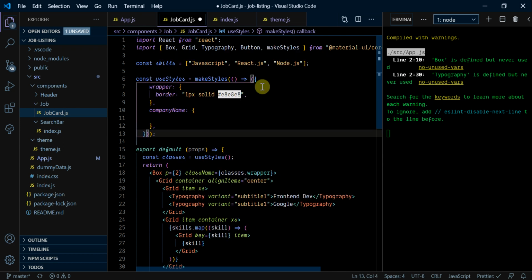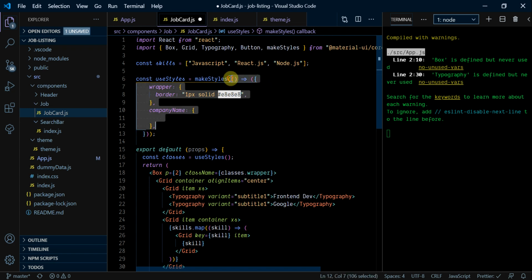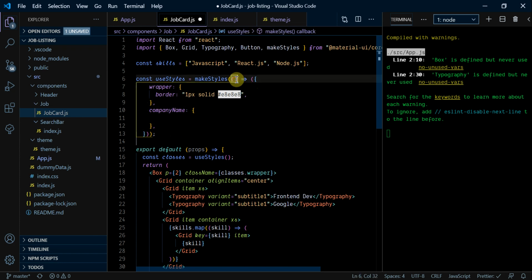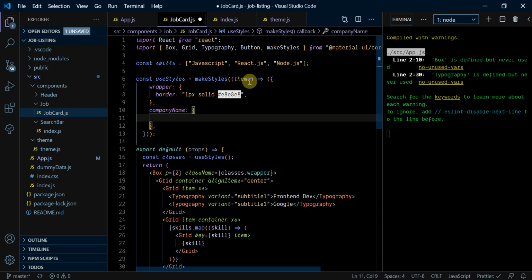Okay, so what we did was, instead of passing an object, we have a function which is returning the same object. But the thing is that now the first argument to the function we are passing would be the theme that we are working with, and we can refer to this theme and use the different properties inside of it while we give the CSS properties to the class name.